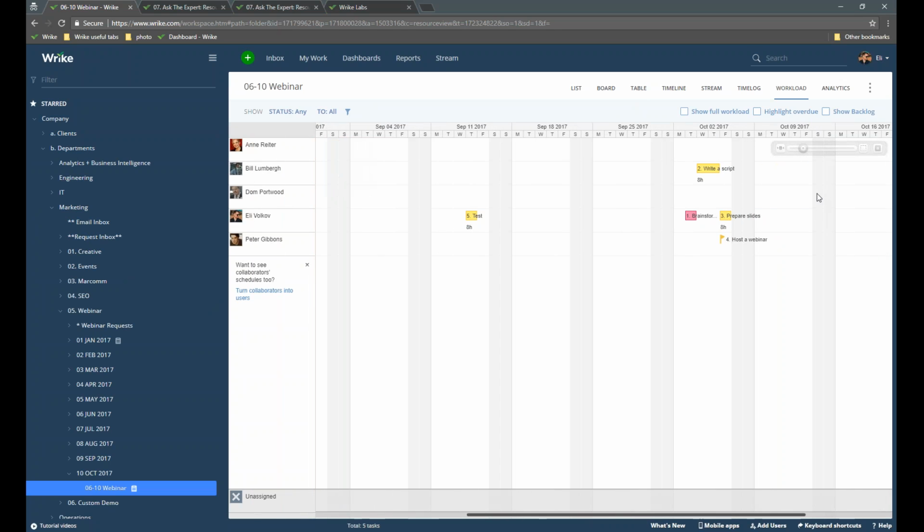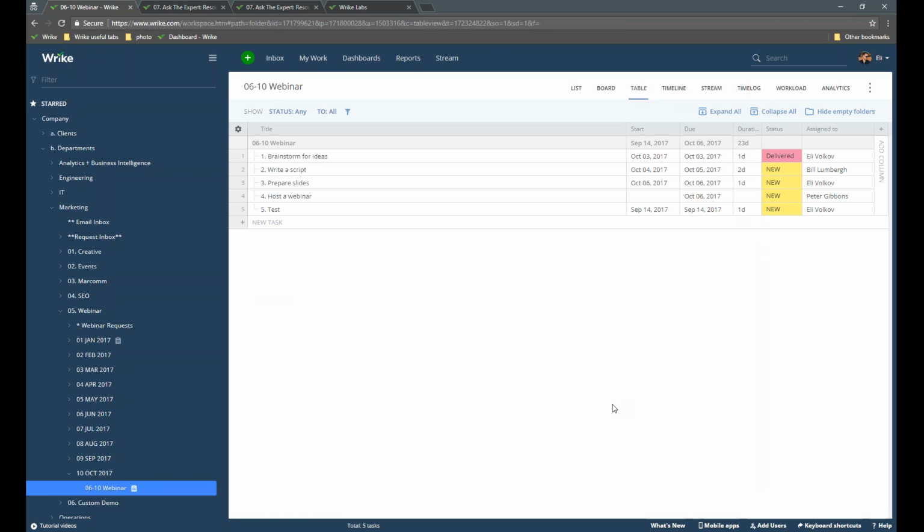And as you can see, I have been on the workload view, and right now the tasks show me 8 hours, and it's exactly what Catherine said, that by default each task gets an 8-hour duration. But now with the effort allocation enabled, I can actually change this duration of those tasks. And how to do that? Well, you can switch to the table view.